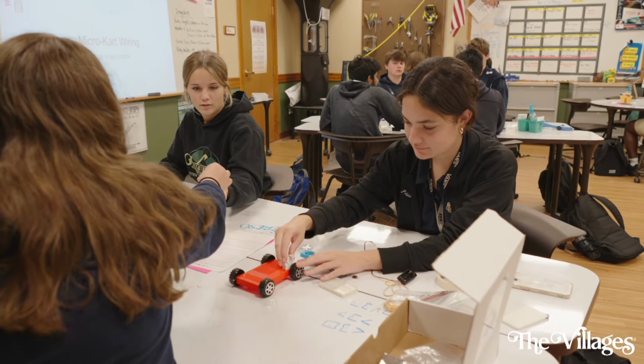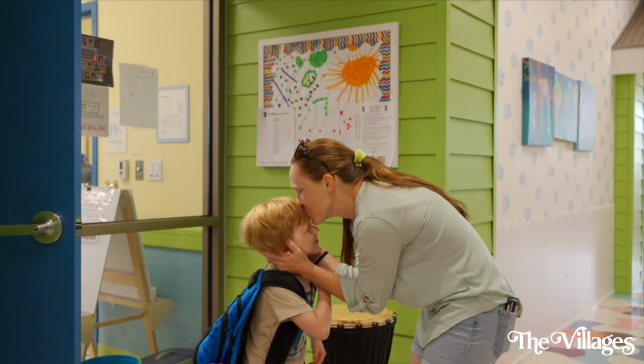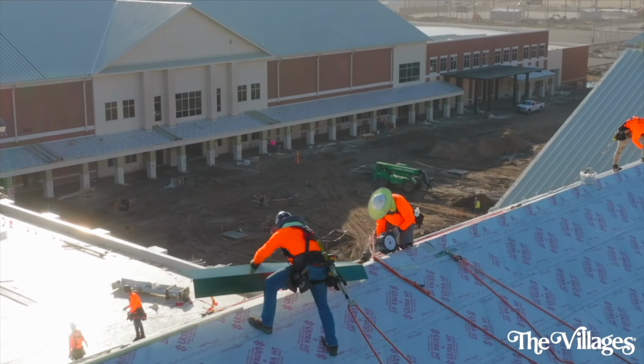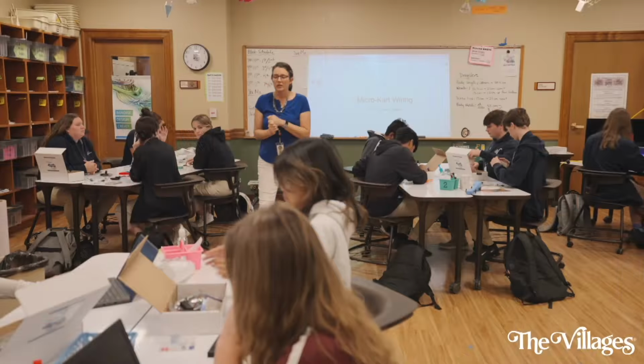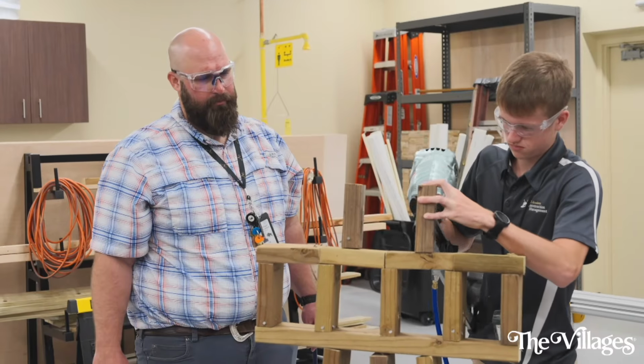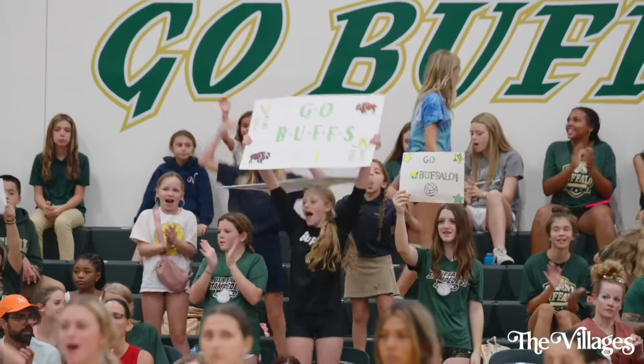We teach our children our core values in our charter school, because we want them to go out into the world and make a difference. Well, we started with building the facilities as a backdrop, but it's our faculty and staff that have layered on the amazing academics, the academies, sports, and programs.